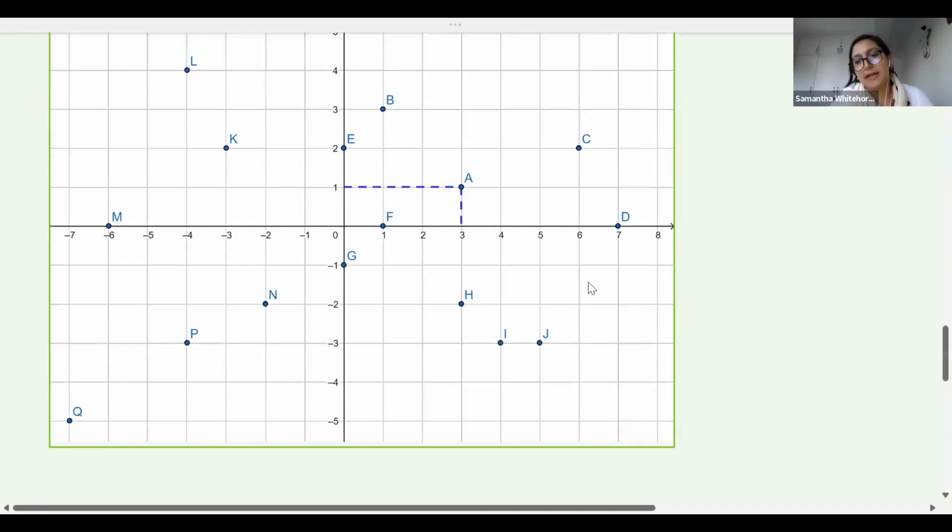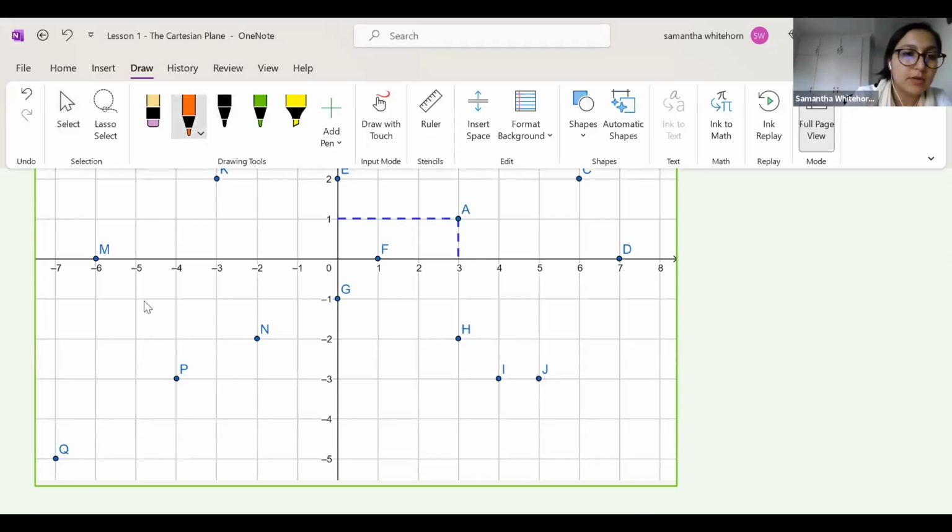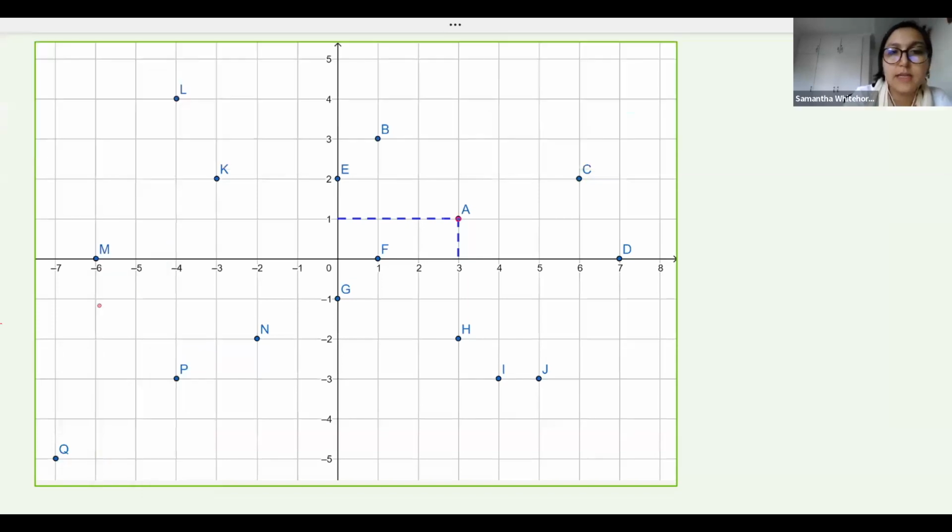So if we have a look at this whole beautiful diagram here, we've got a lot of points going on, but let's not get ourselves overwhelmed. Let's pick one point to start off with, and let's see what this point is telling us. So I'm going to pick point A because that's the first point in the alphabet, and we're going to look at point A. Now, if you go to point A, you can see that I've helped us a bit here. I've got these dotted lines that are telling me that if I want the x coordinate, I'll read down to the x value. And if I want the y coordinate, I will read across to the y-axis and I will get what its y coordinate is.